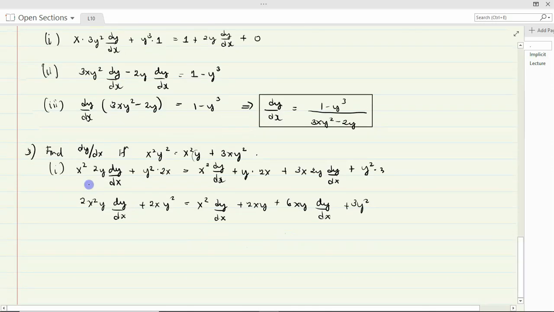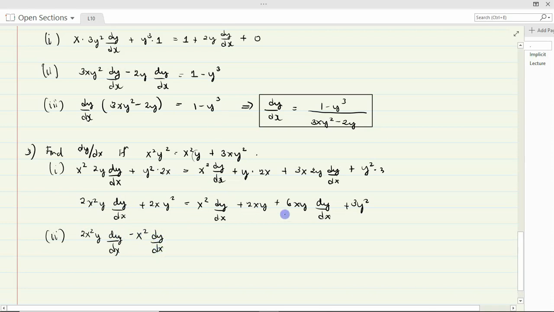And then, let's proceed to the next step. Ano sinasabi ng next step? Collect all terms with dy dx sa kabila at lahat ng natitira sa kabila naman. So, sa kaliwa na lang ulit, lahat ng dy dx, lagay natin sa kaliwa. So, meron ito. Nasa kaliwa na yan. Retained lang. 2x squared y dy dx. Alin pa yung may dy dx? Ito. Nasa kanan, so mag-negate. So, you have minus x squared dy dx.